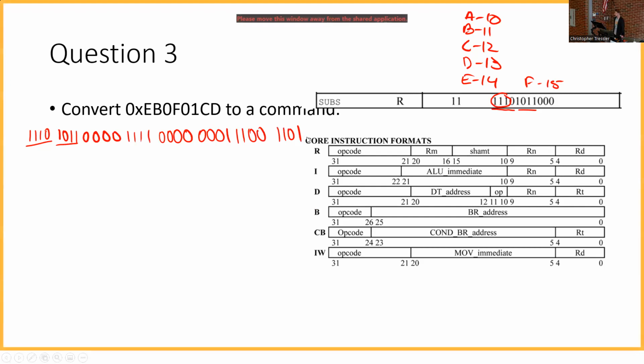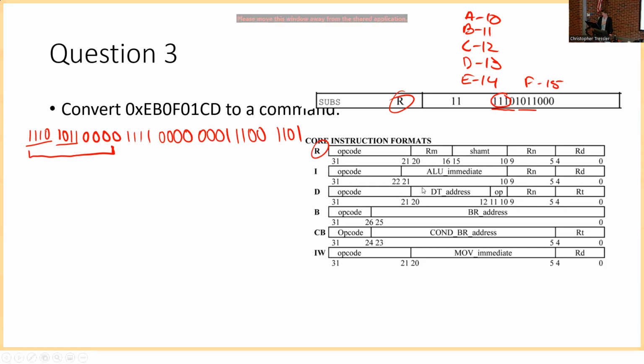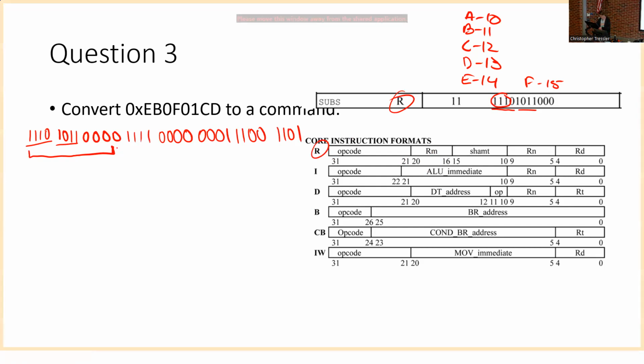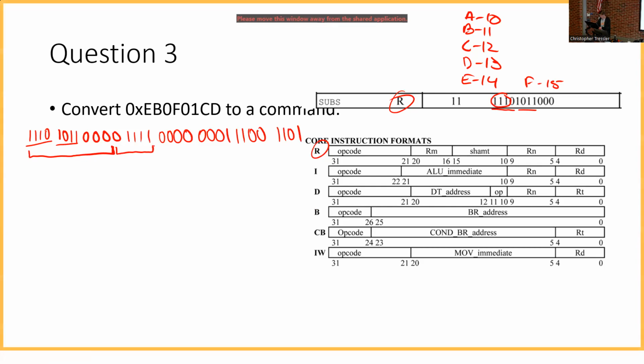So what we're going to do is say the first 11 is the opcode. So we're going to go 1, 2, 3, 4, 5, 6, 7, 8, 9, 10, 11, right? So that's where the opcode is. Now we notice that for this opcode, this is R. So because we know it's R, we know it's, like I said, 11 for the opcode. And then after that, the next 5 are going to be for the RM, right? So we're going to go 1, 2, 3, 4, 5, okay?